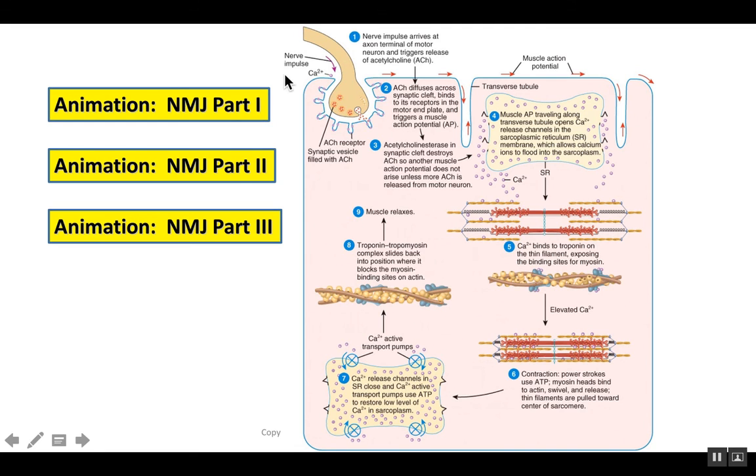This figure you can walk through, starting with the neuron and the neuromuscular junction, all the way until you get contraction, these sarcomeres contracting, and then you can go and look at relaxation. So this is a very good figure to walk through step by step. Use your book, use this PowerPoint, and go all the way from a neuron sending a nerve impulse to muscle contraction, back to muscle relaxation.